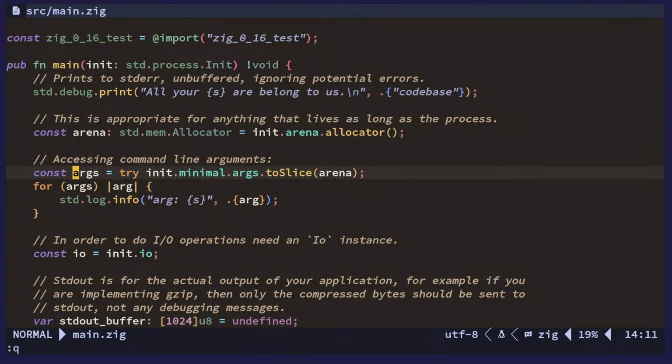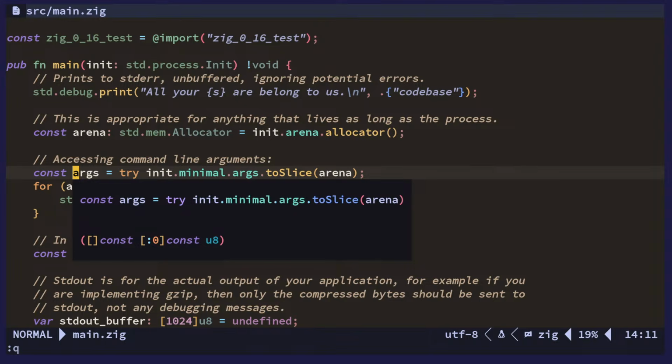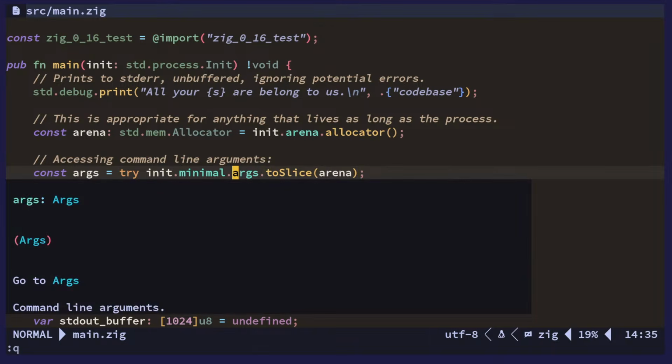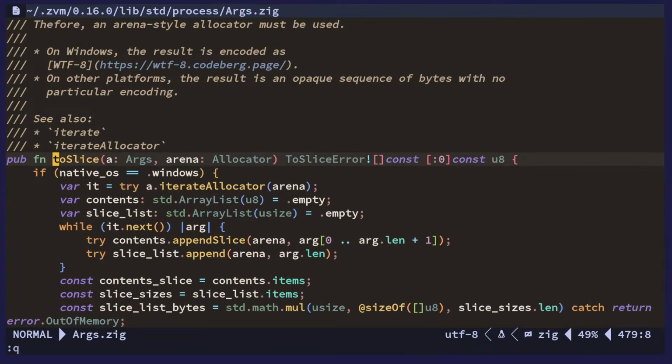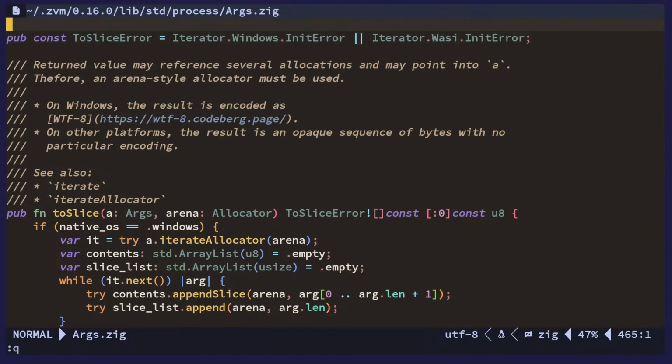So they're showing how to access the arguments. So we basically have this args thing to slice. You give the arena. Apparently you have to give the arena for some reason. Does it have to be the arena that you get from the... Okay. Here it says return value may reference several allocations and may point into A. Therefore an arena style allocator must be used.